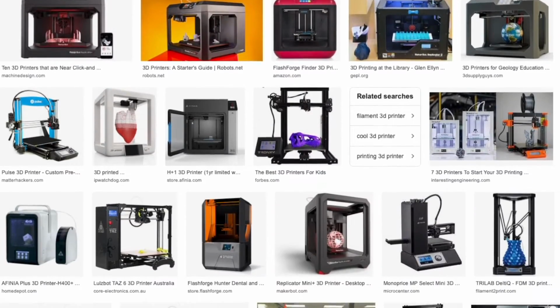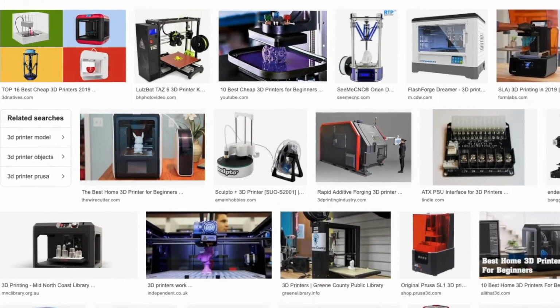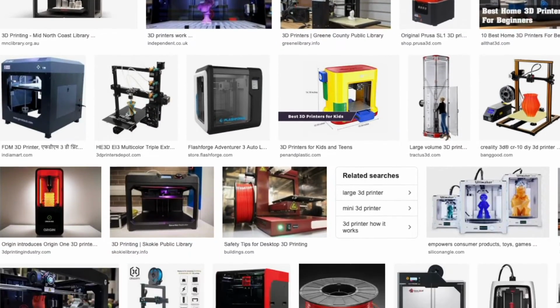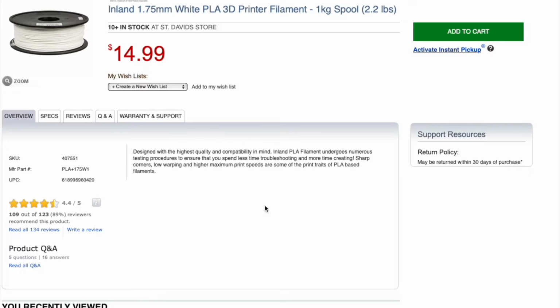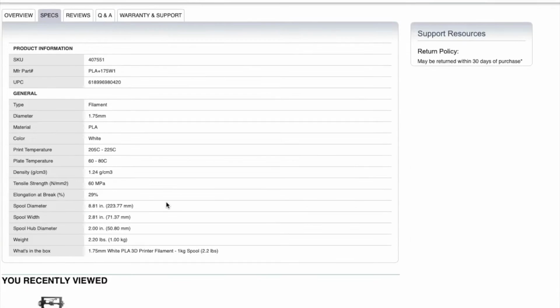And there are many choices, hundreds on the market in different shapes and sizes and styles and kinematic platforms that I won't even get to in this video. And as with any printer, your main consumable is going to be your filament, which is about $15 or so for 2.2 pounds. Sometimes you could find budget filament cheaper. You can buy fancy filament with sparkles and glow in the dark for much more if you so choose.